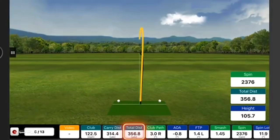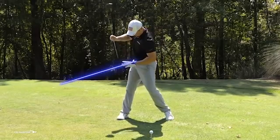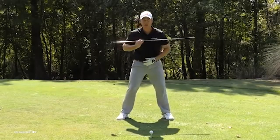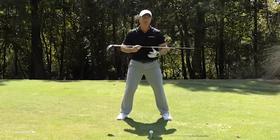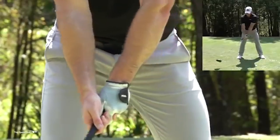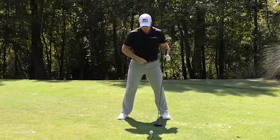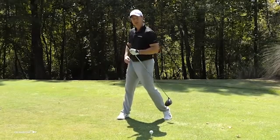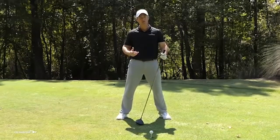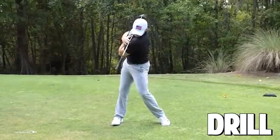Now focus on the hips. Imagine your belt buckle has a laser shooting out of it — as you make your backswing, get that belt buckle facing behind the golf ball as far as you can. That allows your hips to rotate, which allows your shoulders to go even farther. If your hips don't turn very much, the arms take over and your swing speed goes down the drain. Here with no hip turn the rotation is limited, but as I let these hips rotate, all of a sudden I look like a PGA Tour player — not because of flexibility, but because I've allowed my feet and hips to move. Anybody, regardless of flexibility, can turn their hips if they loosen up the left leg and let that heel and knee relax. Do another 10 reps, club across the shoulders, rotating all the way around as far as you can go through as well.